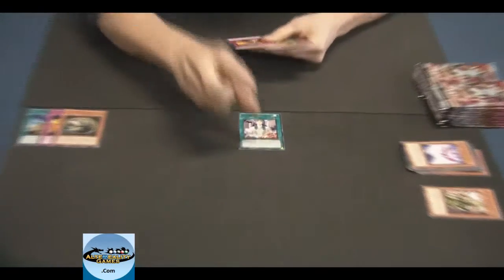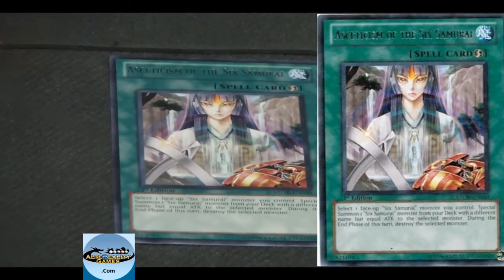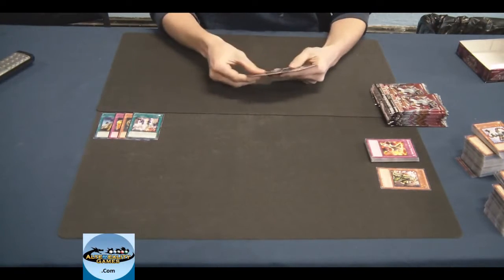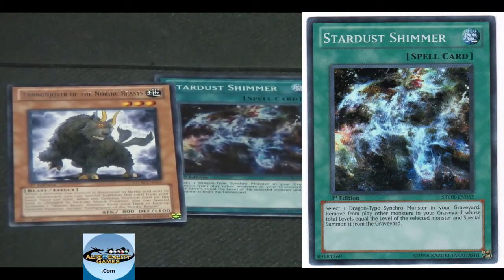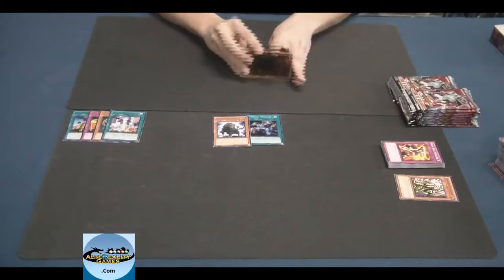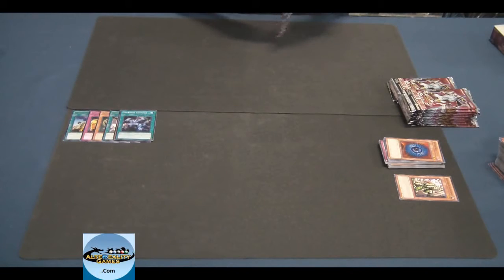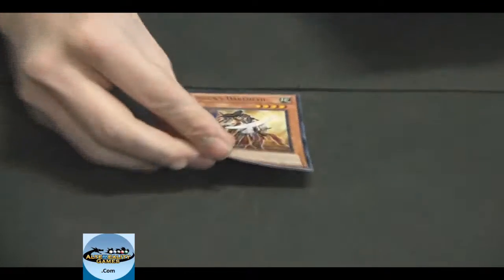Now another Six Samurai card, Asceticism of the Six Samurai. Four in a row. Haven't got a foil yet though. Oh, here's one. Stardust Shimmer, and then Tang Shear, a Nordic Beast card. There's a lot of Nordics in this set. Pack 6. Shien's Daredevil.